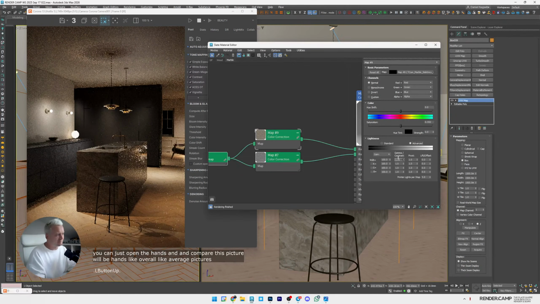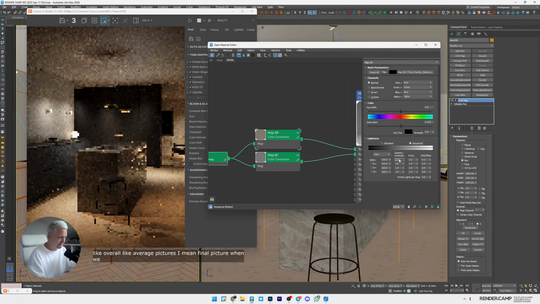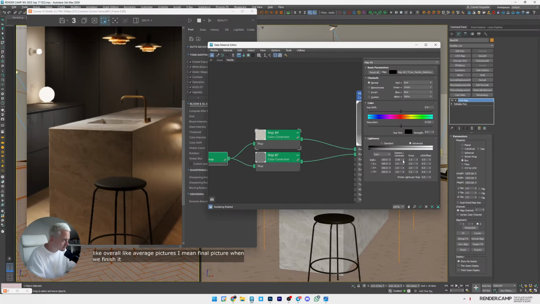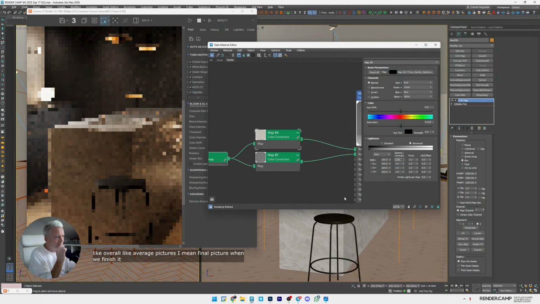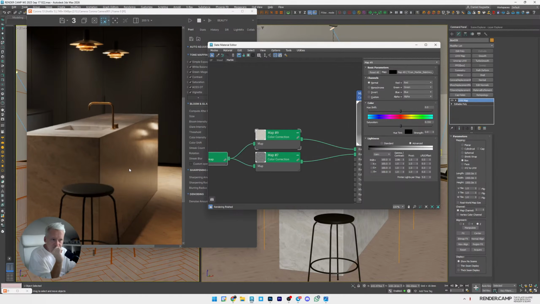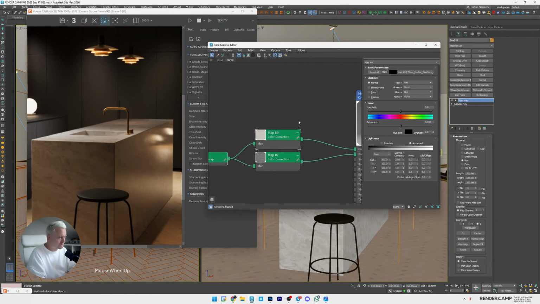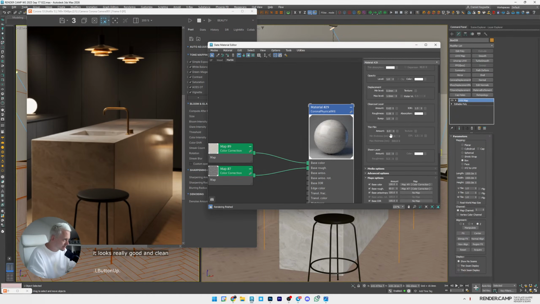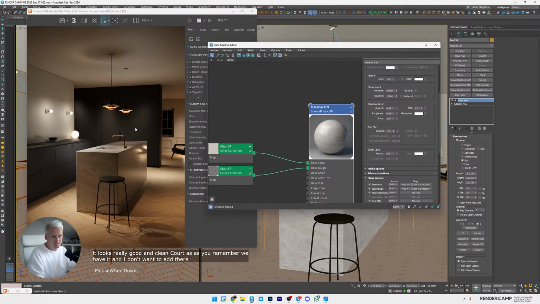I mean, final picture when we finish it. It looks really good. And click code, as you remember, we have it, and I don't want to add there any texture, so it looks really good now, yeah.